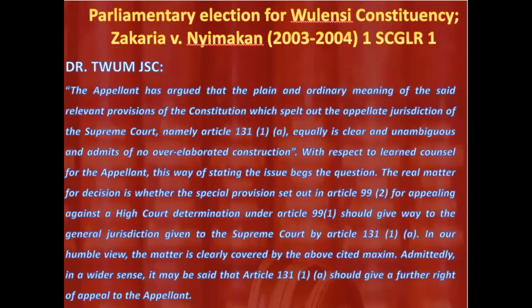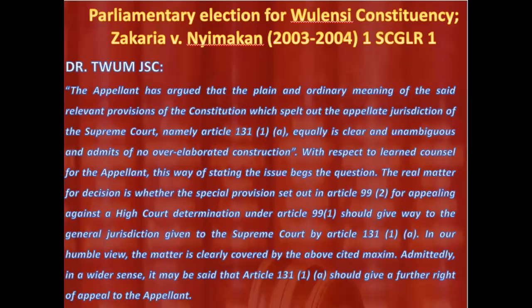Article 131 of the Constitution is a provision which is of a general nature. It deals with the general appellate jurisdiction of the Supreme Court, that in any civil cause or matter, an appeal shall lie to the Supreme Court. It is of a general nature. Nowhere does it mention parliamentary elections.